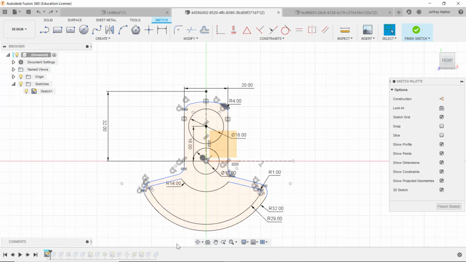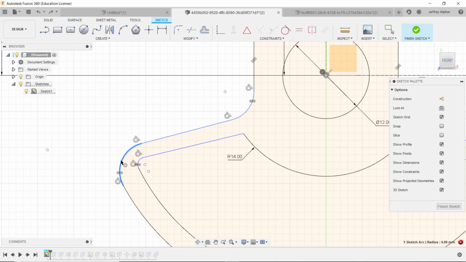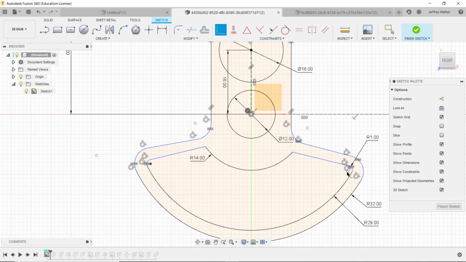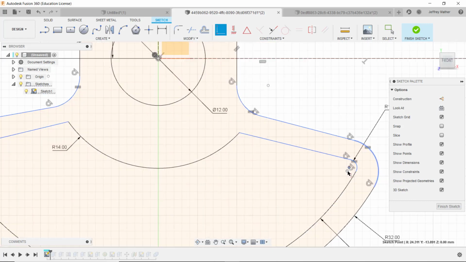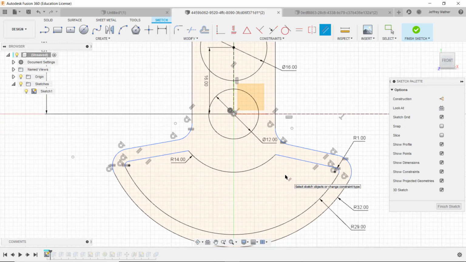You will have to fully define your design intent. It looks like maybe these two arcs were supposed to be concentric, so again I'll add that concentric if that was the design intent. Put those two arcs concentric, and it doesn't seem to want to do that. One thing I suggest you do too is, as you're going through, put these constraints in as you go. If you wait until the end, you can get into situations where it's really difficult to find what the issue is. I'm going to make these two parallel, make those two parallel.